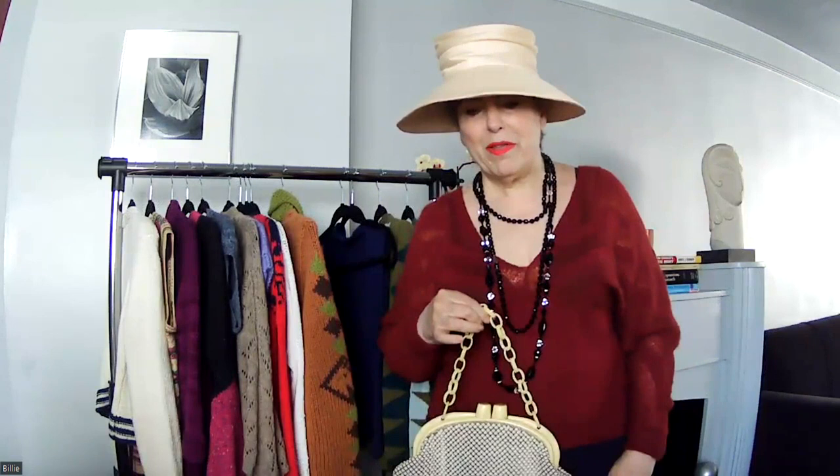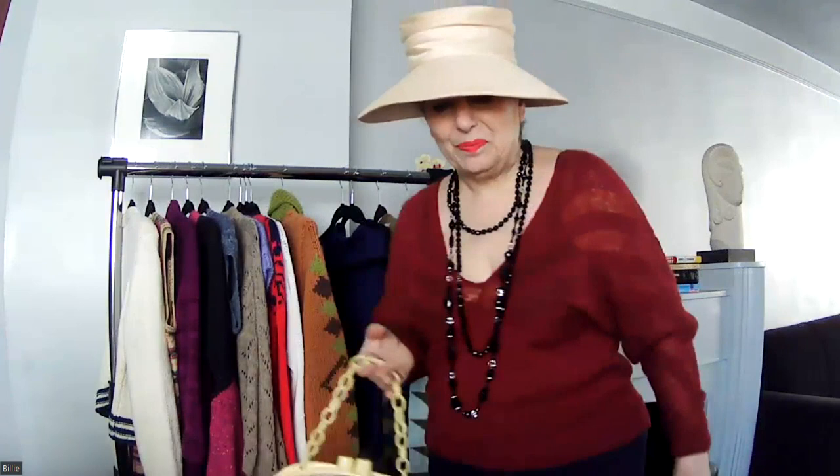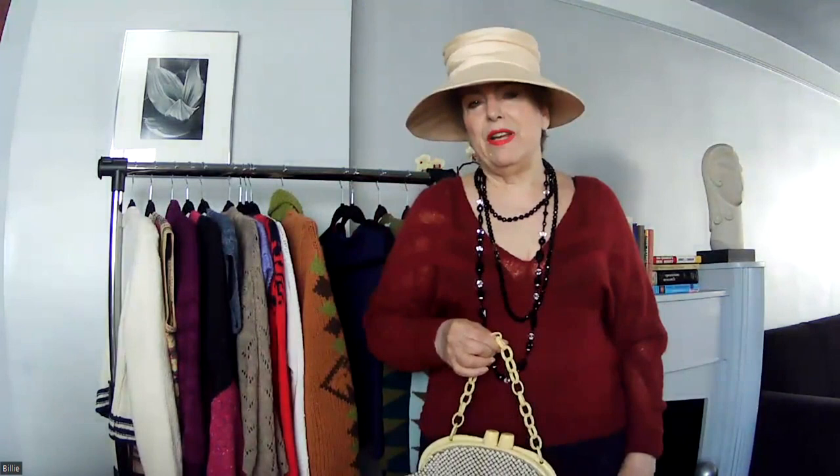This was my first attempt at designing my own sweater. It's called Thelma by Countess Furness — there's a whole story behind the name and the inspiration, so I'll leave links if you want to watch those videos. I'm accessorizing it with a silk hat that belonged to my mother, some jet beads and crystal beads, and another vintage handbag by Whiting and Davis — mesh with celluloid frame and handle. The yarn is by Sandnes Garn, Sunday mixed partially with their tin silk mohair, fingering weight on a size three needle.